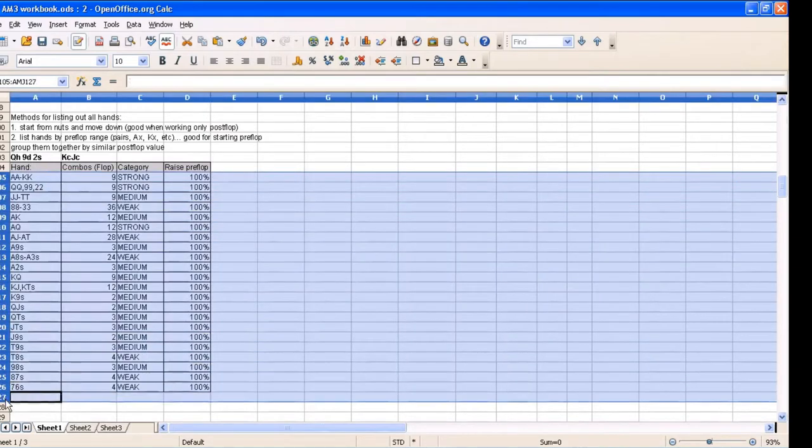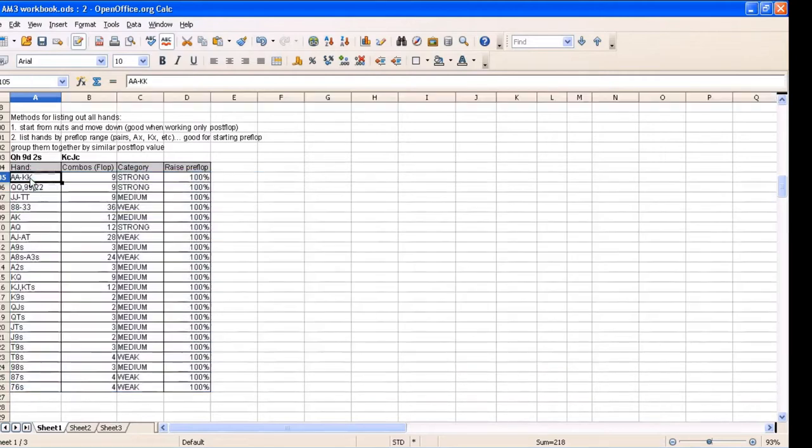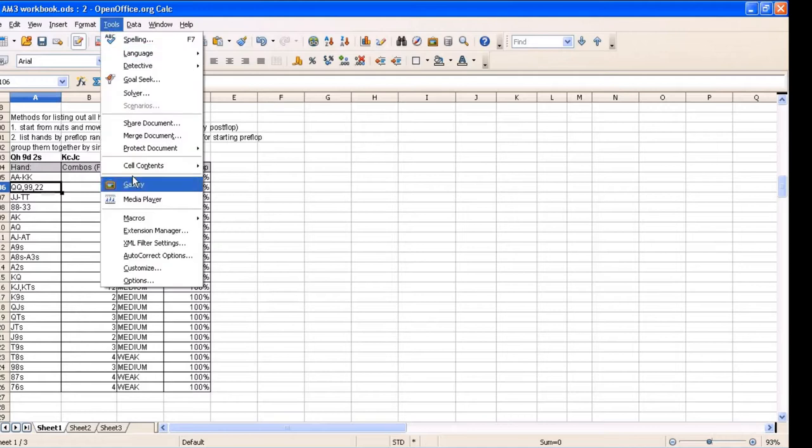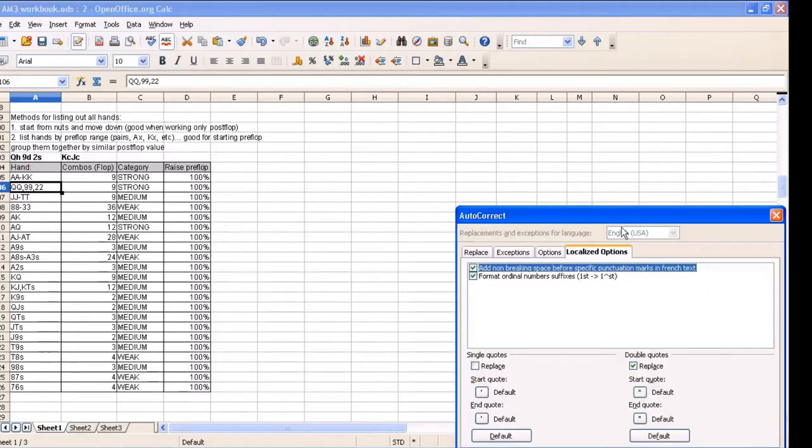So this is something I believe I have not showed yet in Open Office. And actually, this brings me to something else, something that drove me crazy that I had to change. When you're writing out a hand like, say, Queen Jack suited, it tries to autocorrect it. It thinks you're making a typo, like if I was writing too quickly and I wrote my name like that, it wants to autocorrect it. I had to change a setting, so I'm going to teach you that because that was just driving me absolutely insane. I had to Google it.